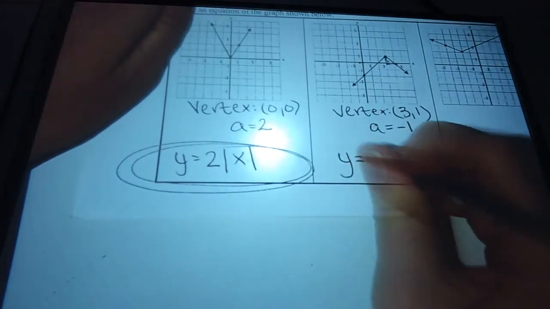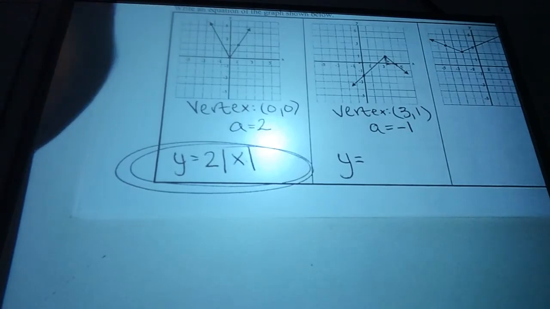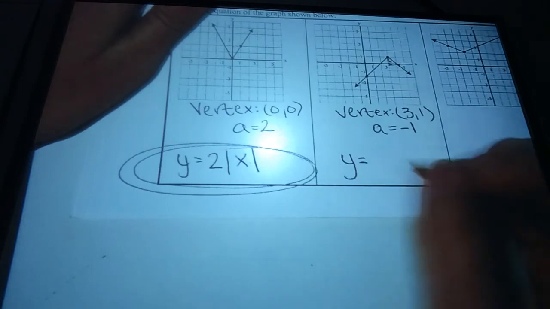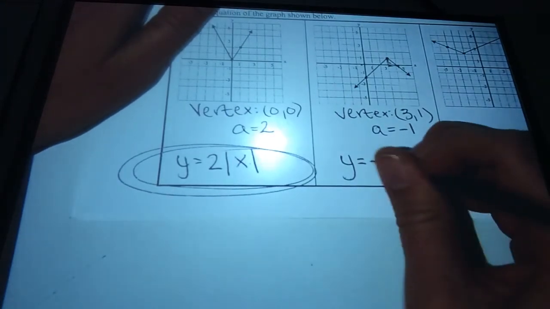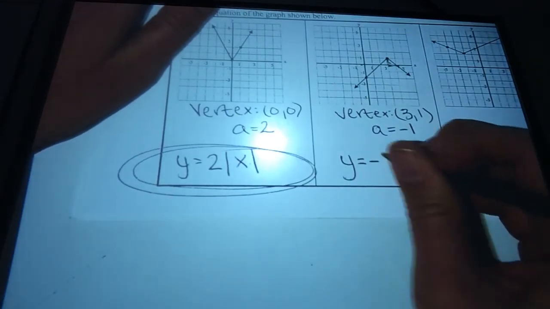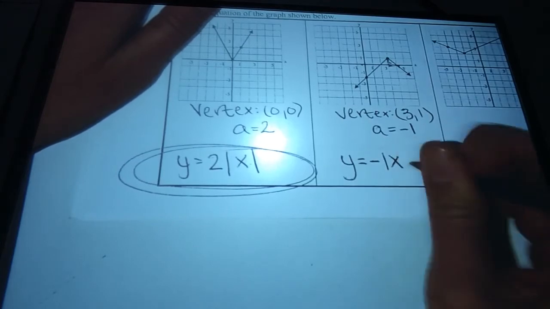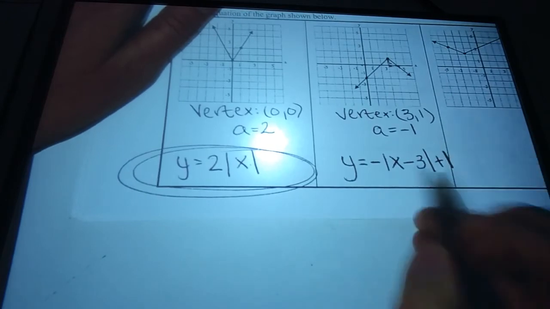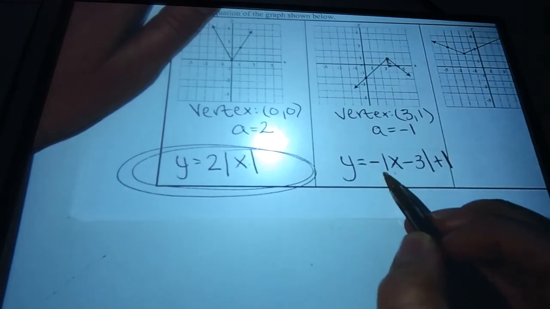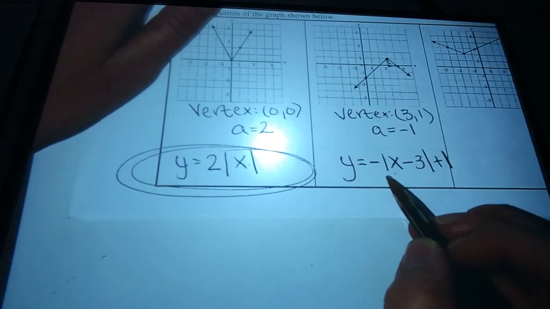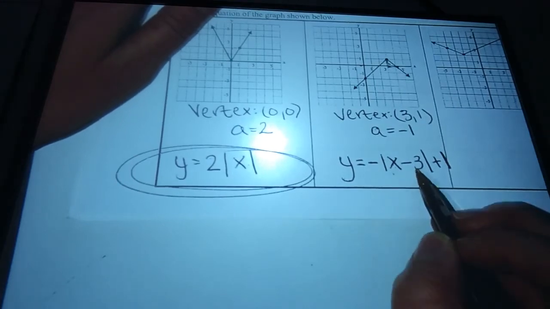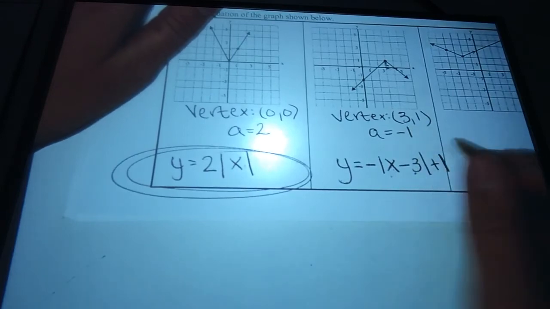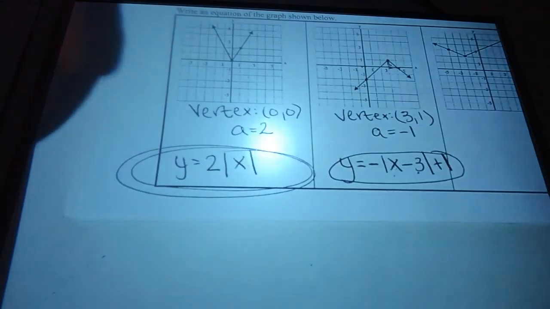What is my equation or function? I have -1, right? Do I need to? -1 times absolute value of x minus 3 plus 1. So a few things. I don't need to write the 1. I won't probably take points off if you do, but you don't need it there. If it's -1 or 1, it doesn't have to be written in. Why did I write -3? Opposite. Yeah, that H is always going to kind of flip on you.